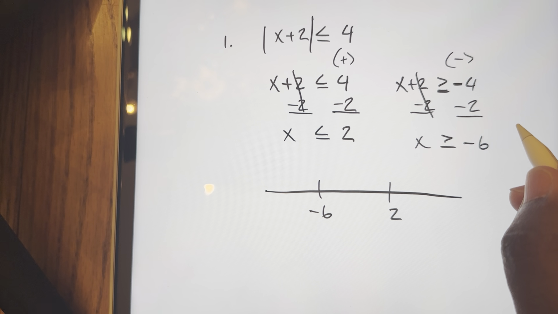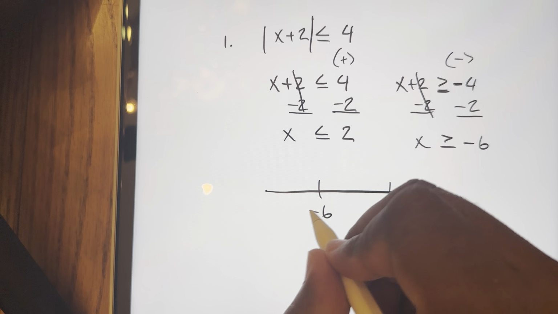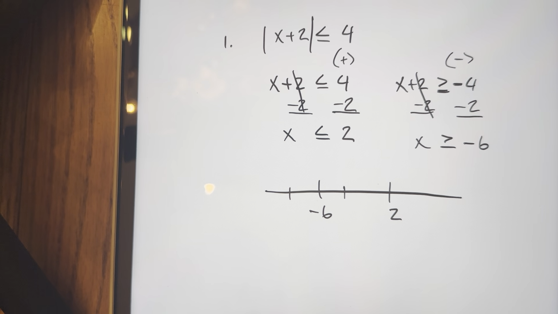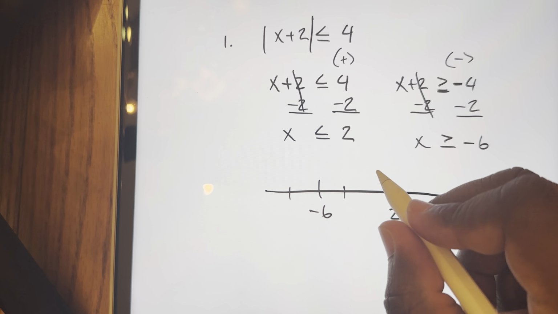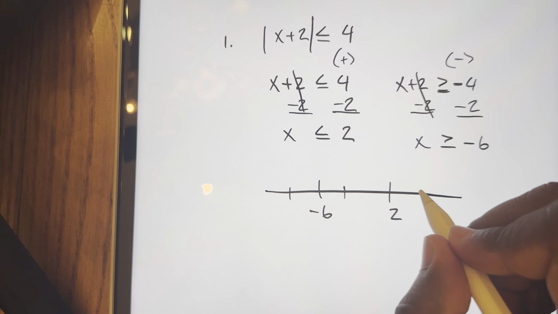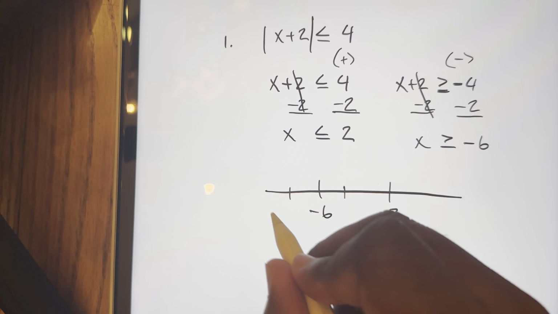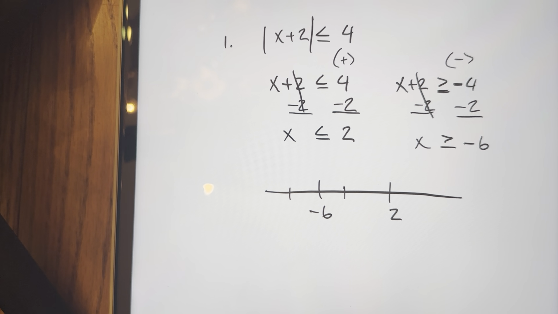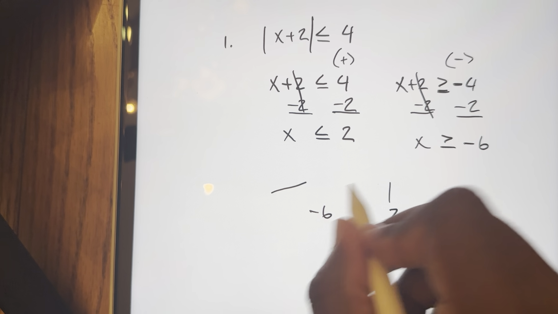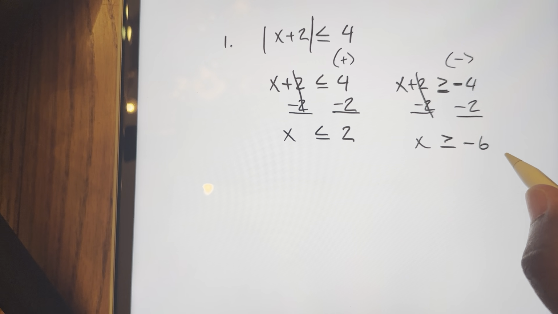So theoretically, you could test points before and after -6, to the left and to the right, to see if this statement is true. And the same goes for less than or equal to 2. You can test points before or after. We can go over that on a different video, but I just wanted to give you the basic understanding of just solving absolute value inequalities. So that's one example here. Let's dive into another.